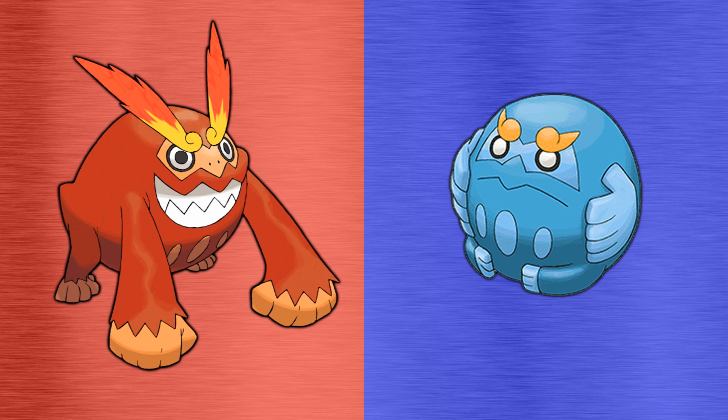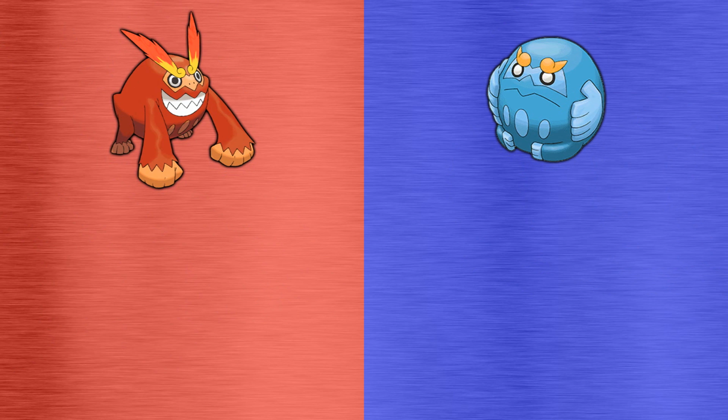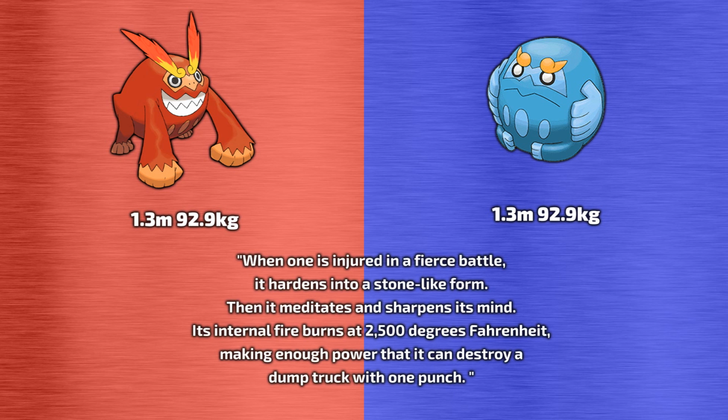But what makes these two forms of Darmanitan so different? Let's take a look. Both modes of Darmanitan stand at 1.3 meters tall and weigh 92.9 kilograms. They both share a Pokédex entry which reads, when one is injured in a fierce battle, it hardens into a stone-like form. Then it meditates and sharpens its mind. Its internal fire burns at 2,500 degrees Fahrenheit, making enough power that it can destroy a dump truck with one punch.